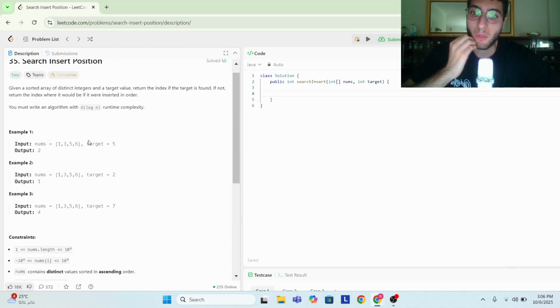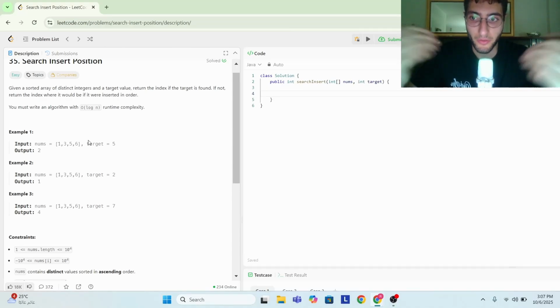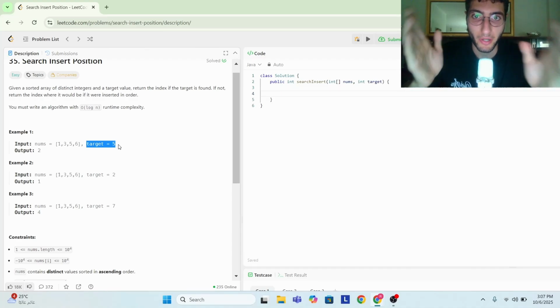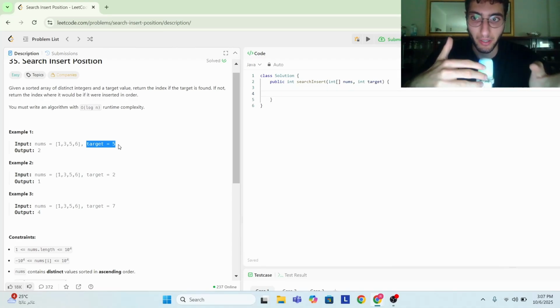Now, the most straightforward way to solve this problem would be to run a for loop, int i equals 0, as long as i is less than nums.length, i++, and if nums at i is equal to target, then return i. And if it doesn't exist, in another independent for loop, we can check if nums at i is greater than target. In that case, that's where our target should be placed, and so we return that i. Now the problem with that solution is that although it runs in linear runtime complexity, the question requires us to solve it in O(log n).